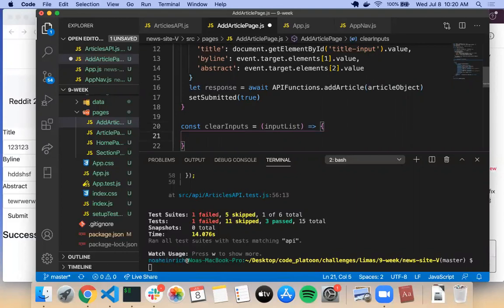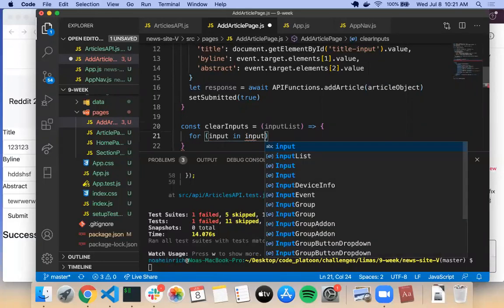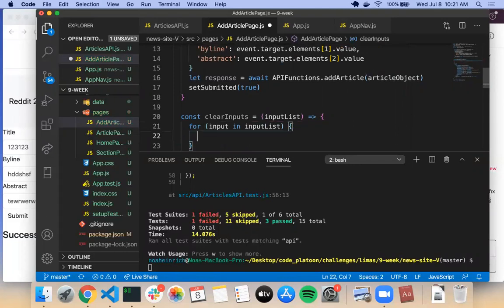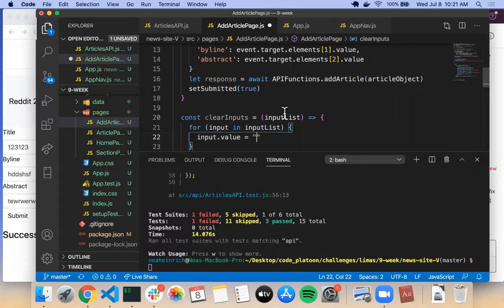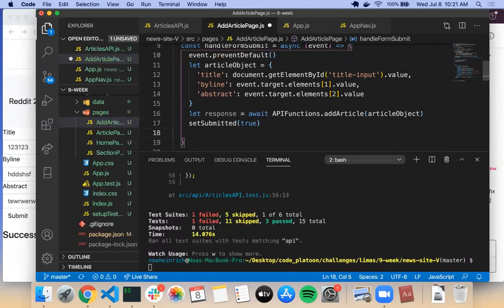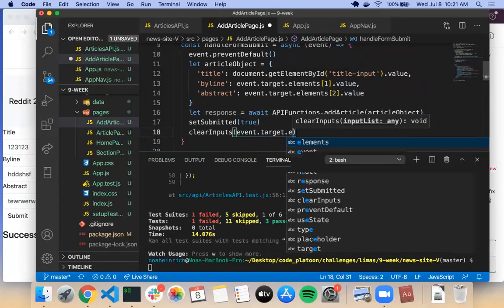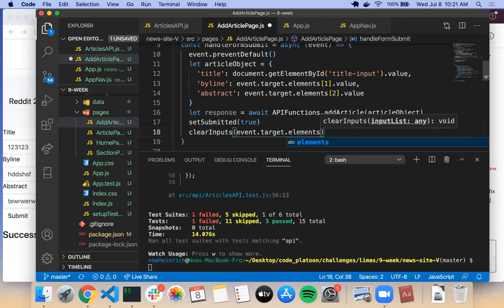We can just say for input in inputList, input.value equals a blank string. And then we're going to call clearInputs using event.target.elements. Let's see if that works.